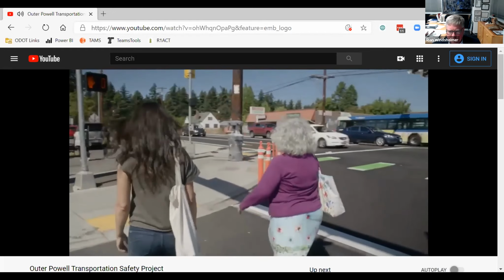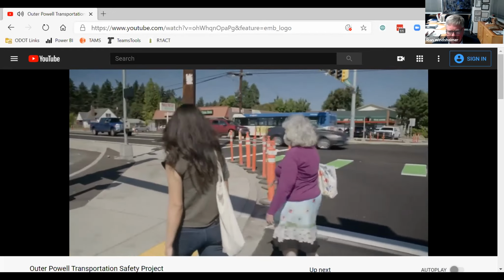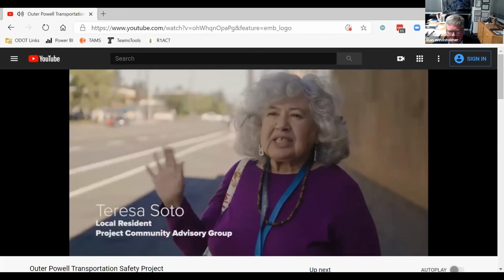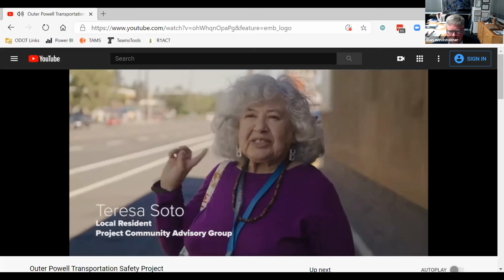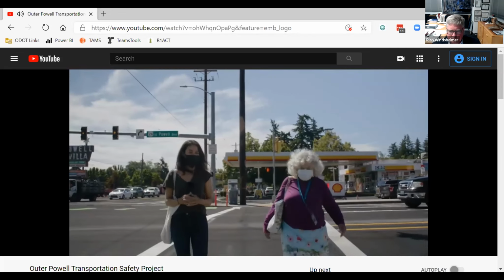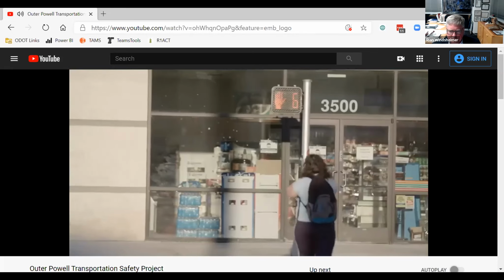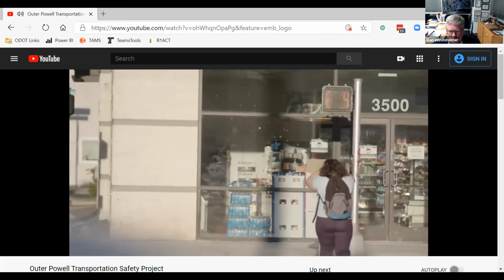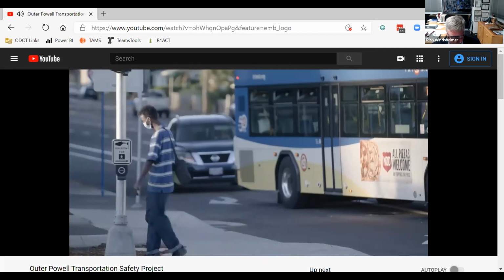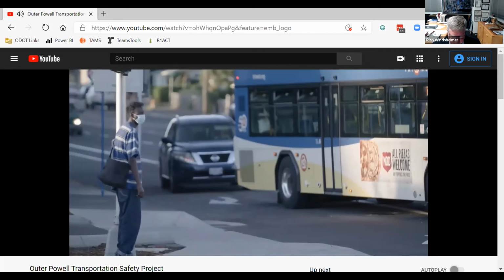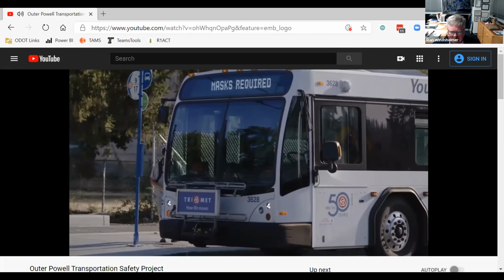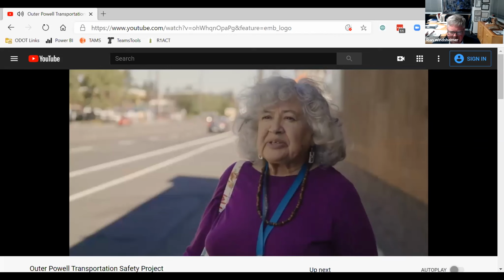Oh, it's so exciting. When I walk out on Powell, I want to tap dance. I'm so happy because now it's so easy to walk down the street, get to Safeway. It's just wonderful. It makes a big, big difference. I can tell people are moving more on the sidewalks. People are walking more. Being able to cross the street to take the bus makes a big difference because now you know that you can cross in a safe manner.